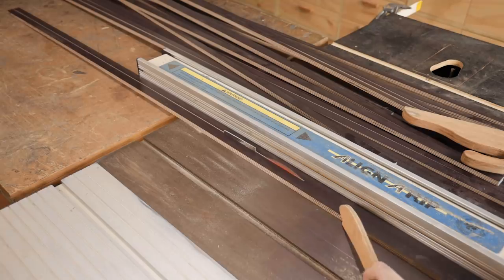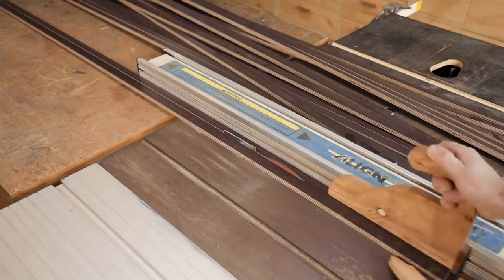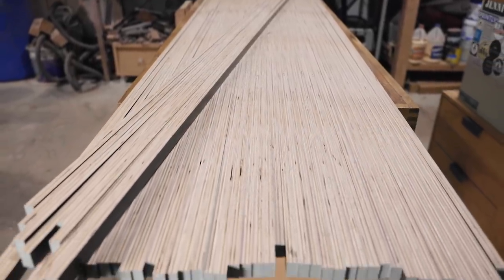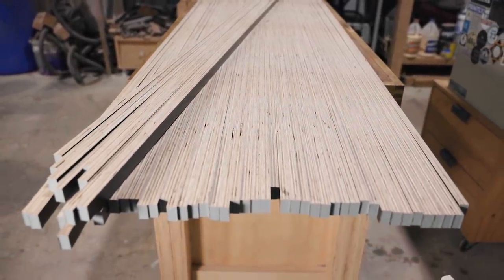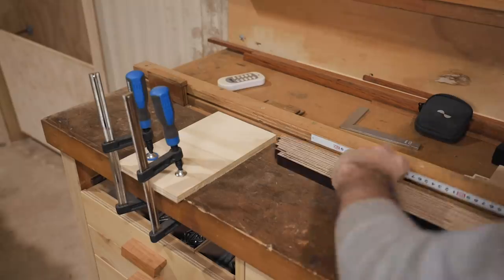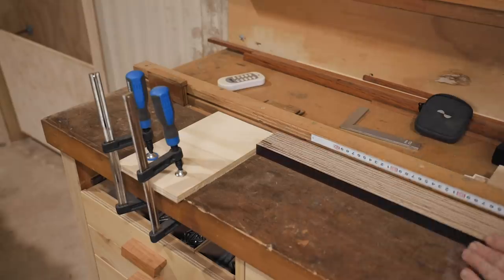The form ply is 12 millimeters thick. I cut the strips at 20 millimeters wide and I got 52 of them out of a full sheet. I'm cutting the strips to length to make a grid for the Kumiko. I need 11 vertical strips and 19 shorter horizontal ones.